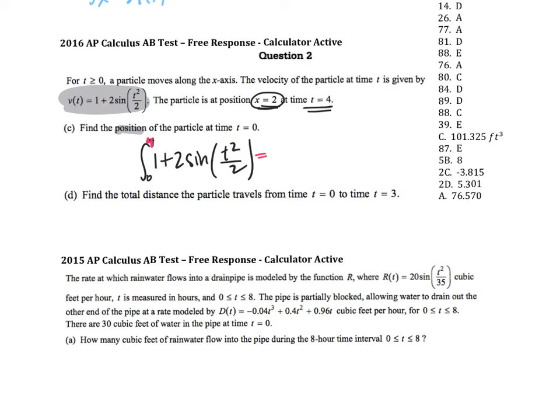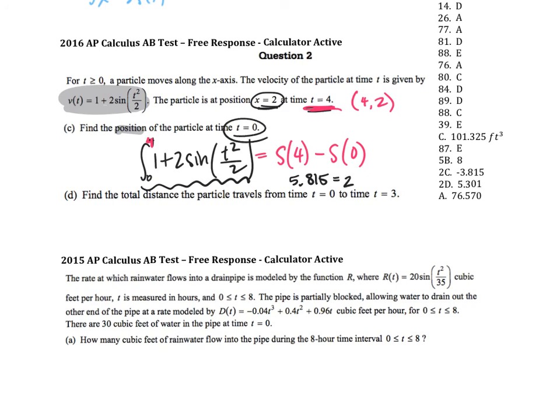and I take this antiderivative of velocity, I should get my position, and I'd get my position at 4 minus my position at 0 to get my total distance traveled. Because again, when my time was 4, my position was 2. So I know S of 4, I can fill this quantity in. S of 4 is 2, and I could make a substitution with that. So I'm going to type the left-hand side into my calculator, and when I do that, I get 5.815. S of 4 I know is 2.